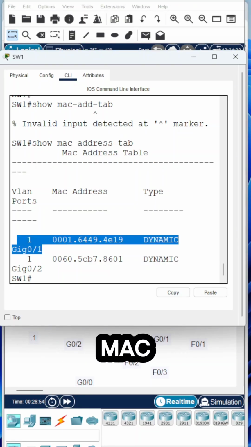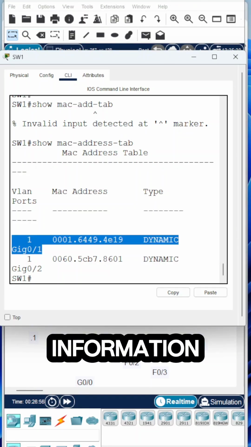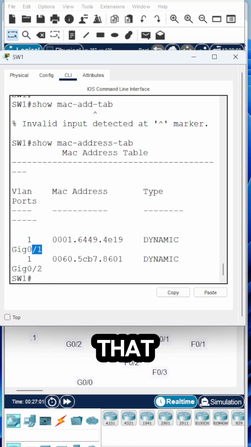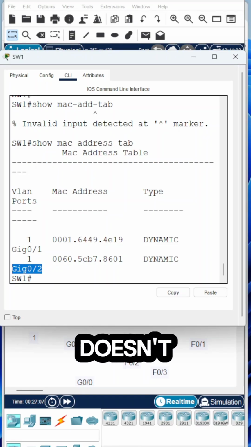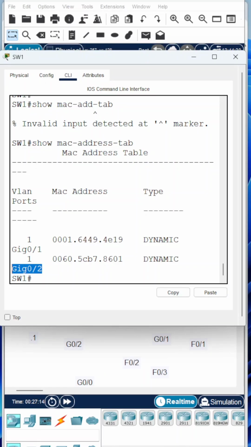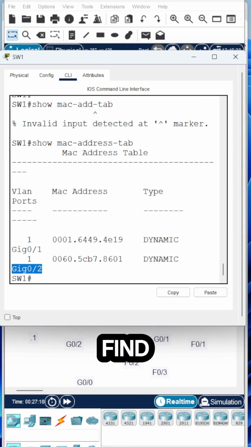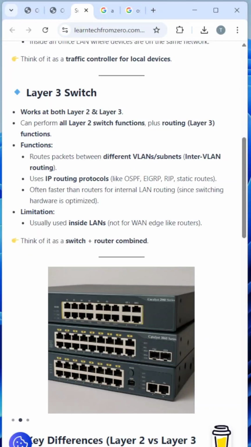They check the MAC address table, and if the information is already in the table, they just use that port to send the data. If the switch doesn't have the information in the MAC address table, it will flood the frame through all its ports to find the MAC address. We will cover that later on, don't worry about it now. So let's go to the next section.